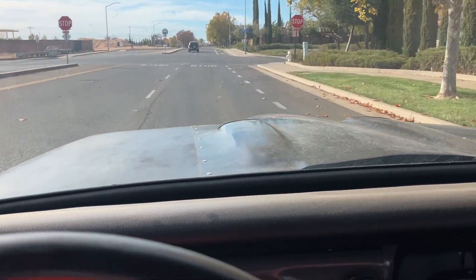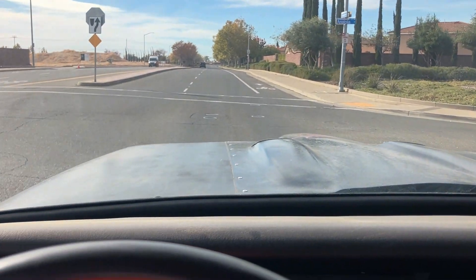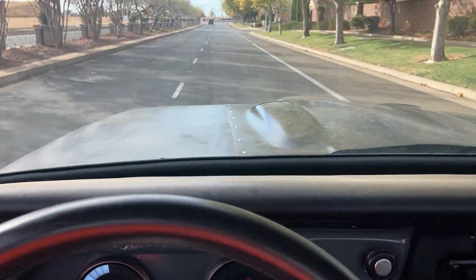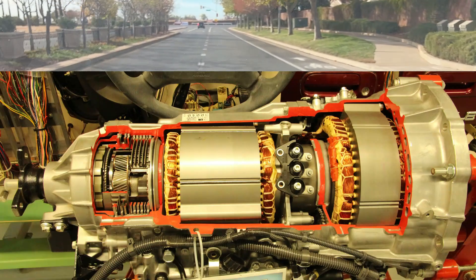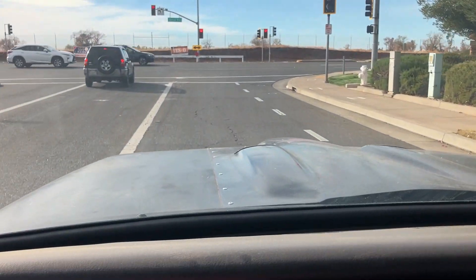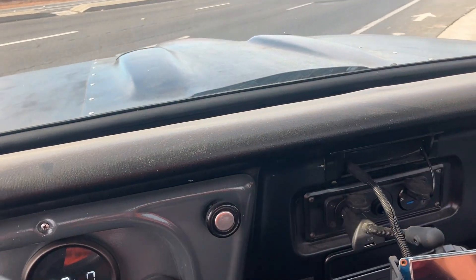I really don't want to tear it apart, but we need an upgrade. Our range is only about 30 miles and we want to have a range of about 84, 85 miles. But it runs smooth, it runs great. We're also going to lock out MG1 so that both motors inside of this transmission power the rear wheels. It's going to be faster, torquier, more horsepower, and just overall more better.